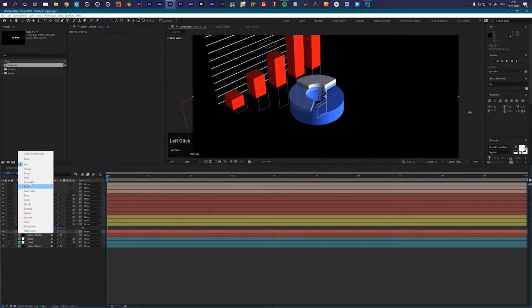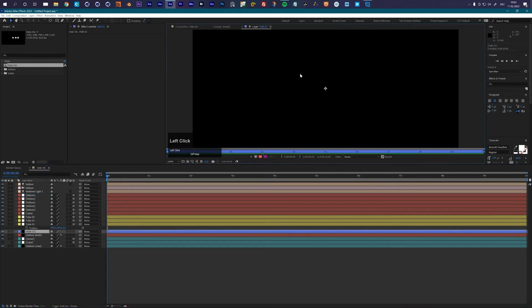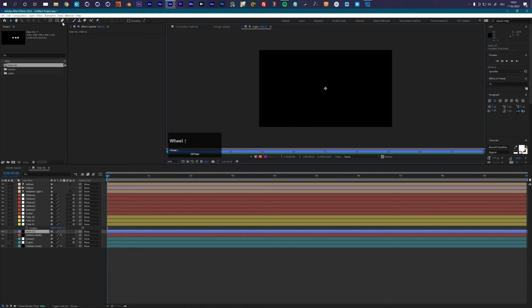Let's make this, don't know, maybe blue. And I will double click to open up this layer, and then I can take my mask tool and I can draw a mask on it. So for now, I will just go with a very abstract mask. You can of course also draw real values here, but for now I will really keep this very, very simple, just that we have something to look at, like so.